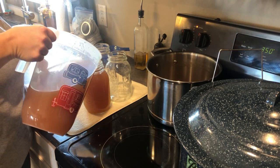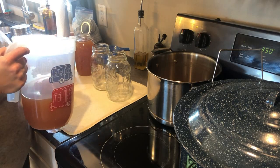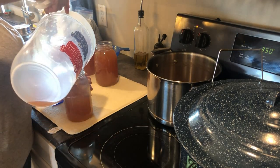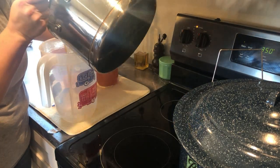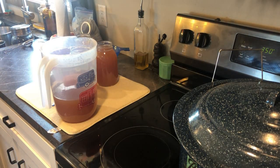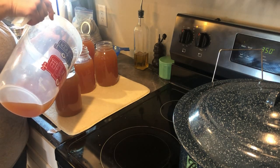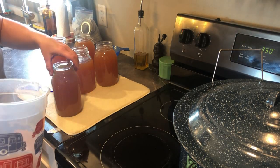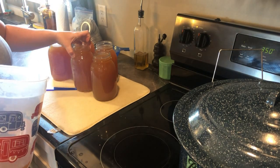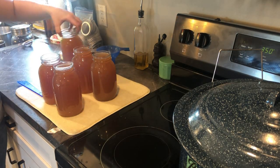These are clean but not sterile jars. If you have sterilized jars, processing time is only five minutes. If you want to use clean but not sterile jars, you just up the processing time to ten minutes or longer — it doesn't really affect what happens to the contents of the jars. I filled all of the jars to that bottom lip on the top rim, then topped them off to the appropriate headspace, which in this case is one quarter inch, since this is a liquid. Headspace is the distance between the contents of the jar and the very top rim of the jar, so as you can see I'm filling them up quite full.